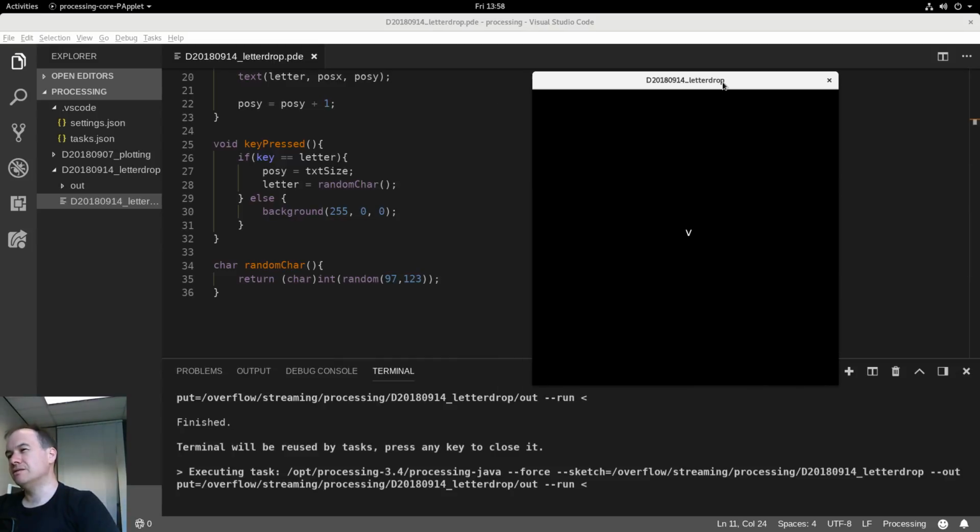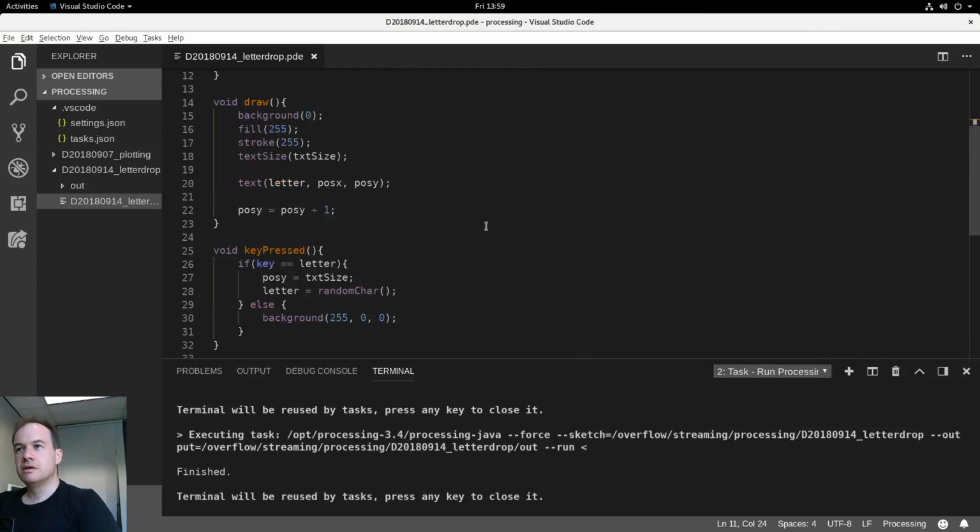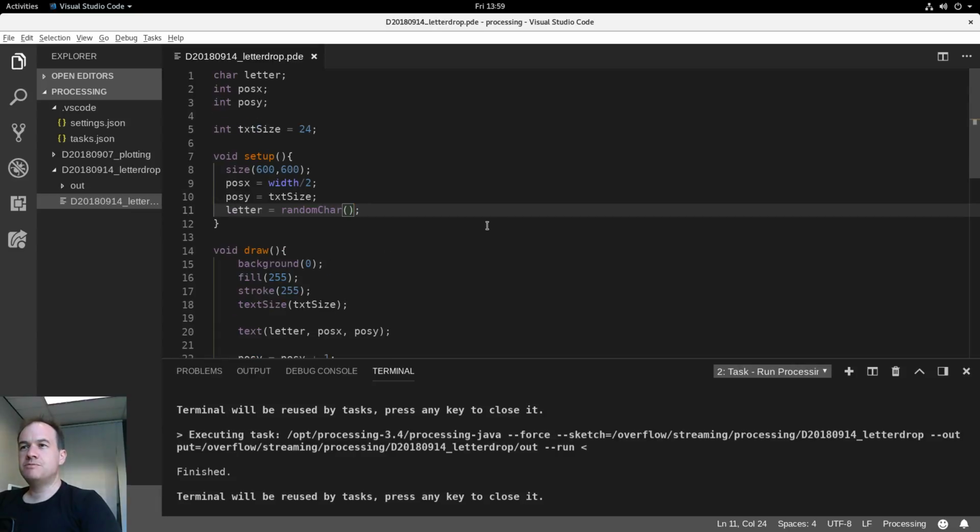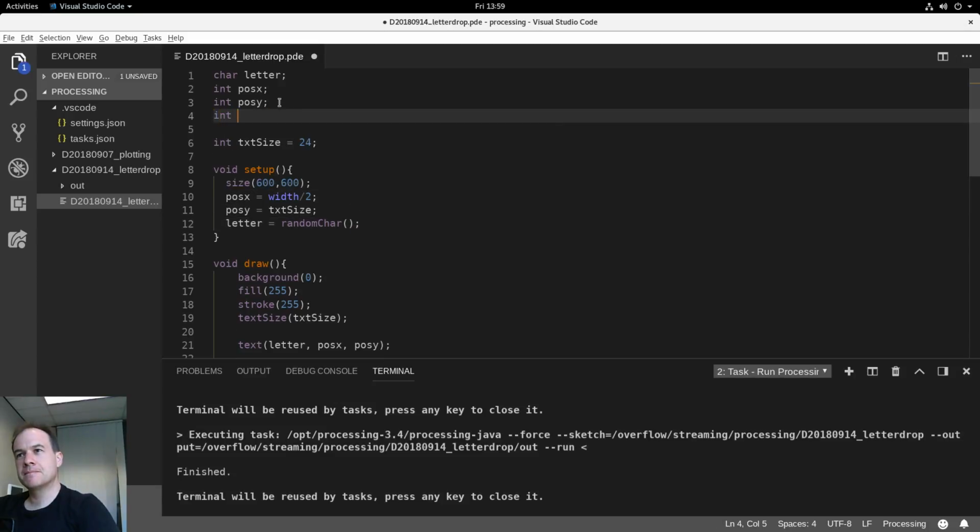Now that's far too easy, right? So how about we speed it up every time we get one right? And we might keep track of the score as well so that we can see how well we go. Alright, if we want to speed up an animation, well, we need to keep track of the speed. At the moment, I'm only keeping track of the positions, so I'm going to call it vel y. I mean, it's velocity in the y direction.